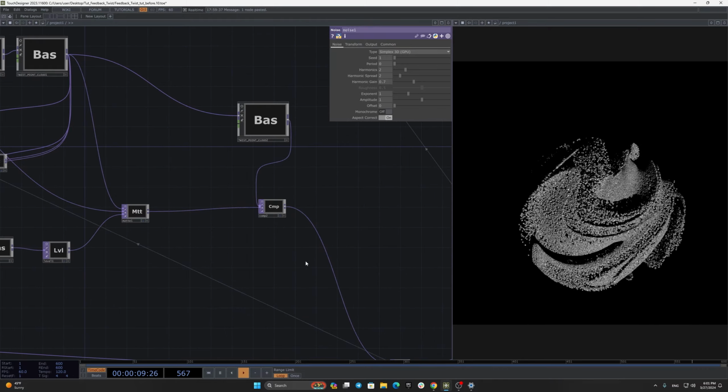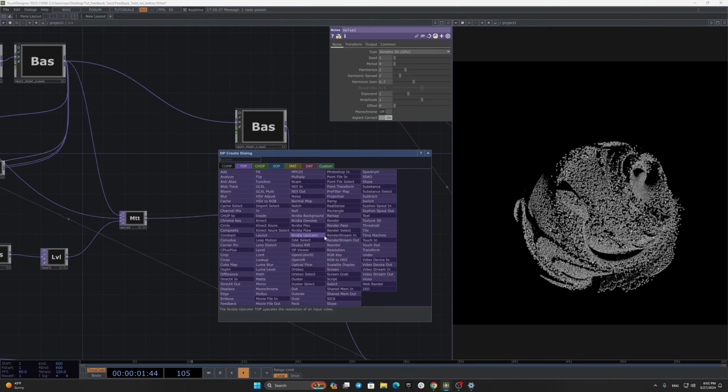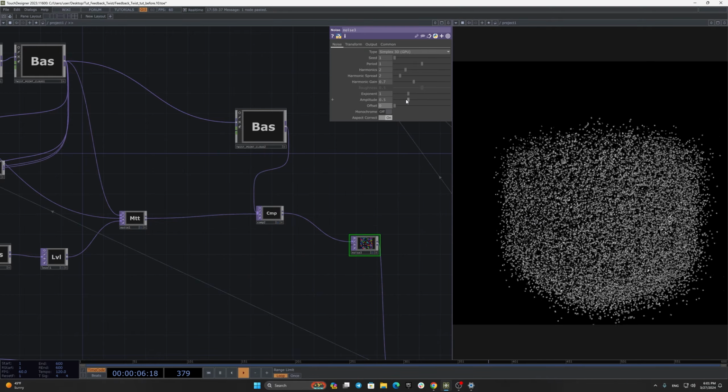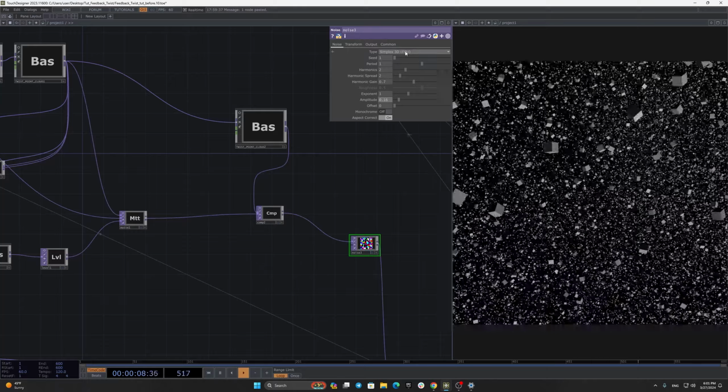It could also be combined with noise at any stage of this system.